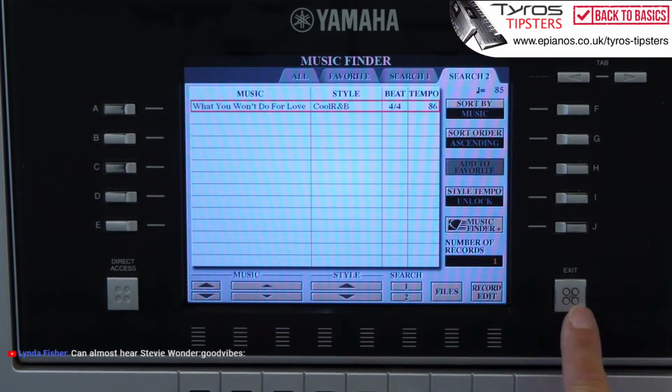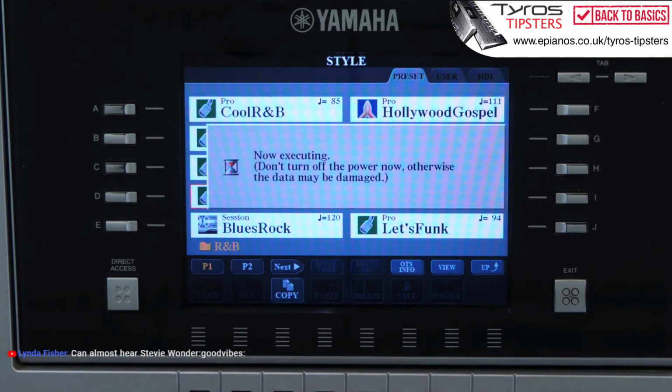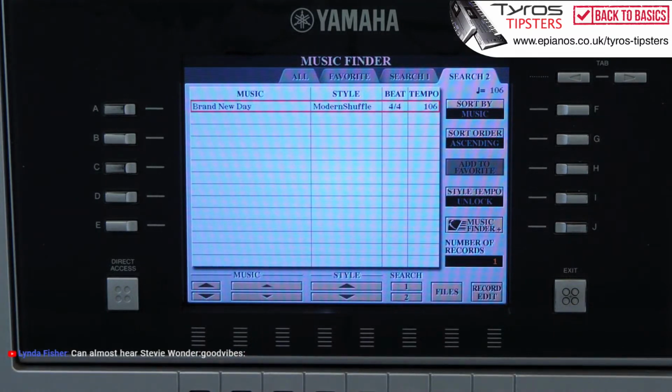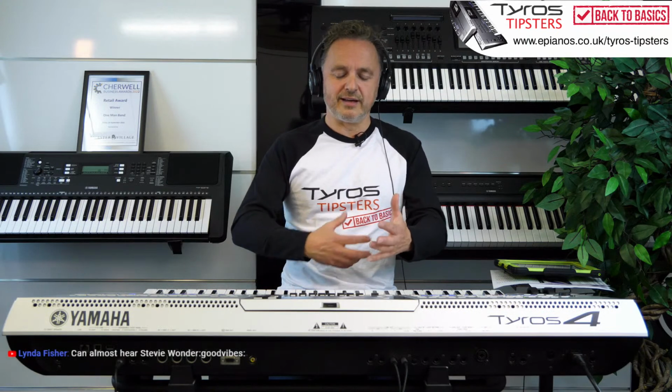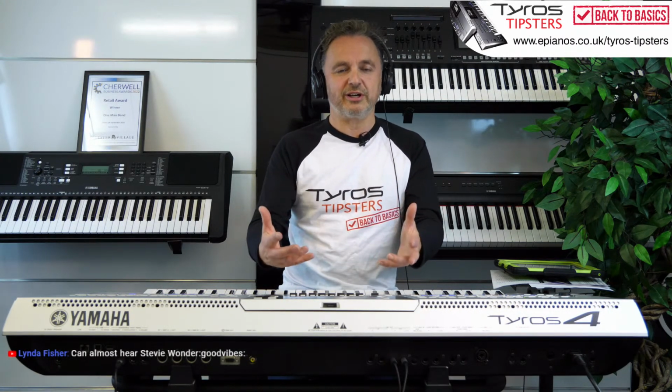Okay, but the idea is any of these rhythms that you choose, we can go into this repertoire button and it will actually give us a song suggestion that will work. Really good feature. That's something which Korg are doing on the PA5X now, and it just helps you to get a bit of inspiration of what might work for a particular rhythm backing.